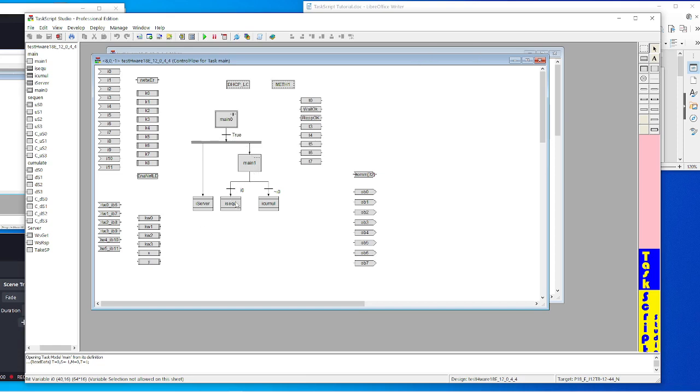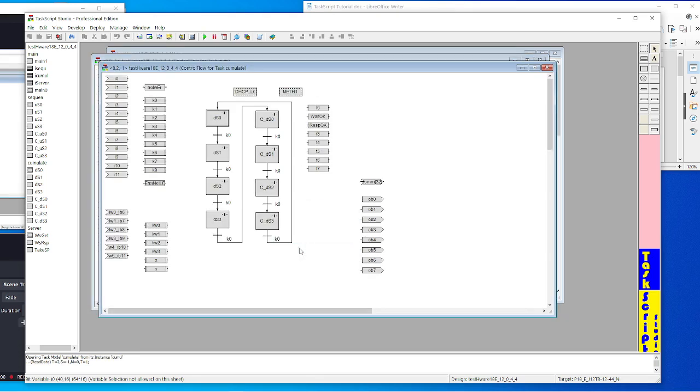Okay, but what is done here? For the moment, I will leave out this part, which is a bit more complicated to be tackled as the first program, but this part is far easier. So let's see what is inside this task here. To open it, I will right-click on the task and I will open Task Editor.